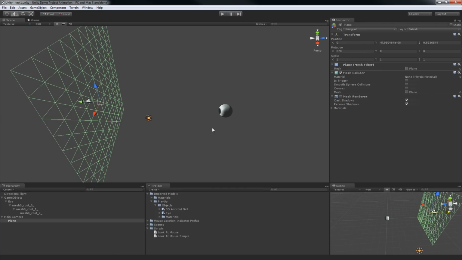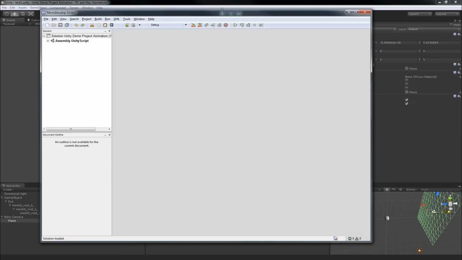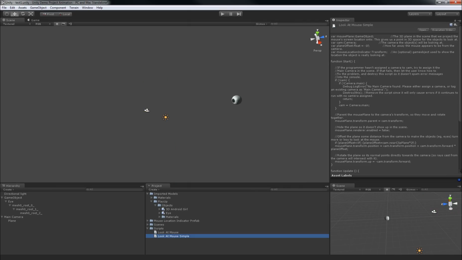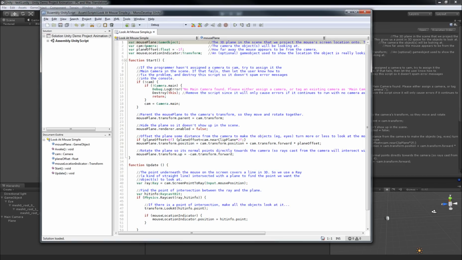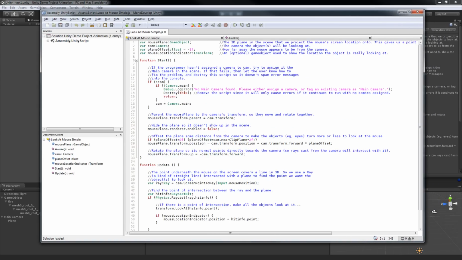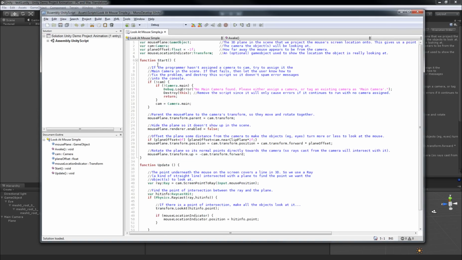Now for a quick look at how this code works, I'll jump over to it open in the editor here. Hopefully it's open. No, I'll just open it back up. Double click on it in the project and it opens up. Click on the editor and here we go. So I've commented it way more than I usually do. I usually tend to leave a few comments up the top saying what things generally do, and that's about it really. Very lazy coding, but I can generally read it.